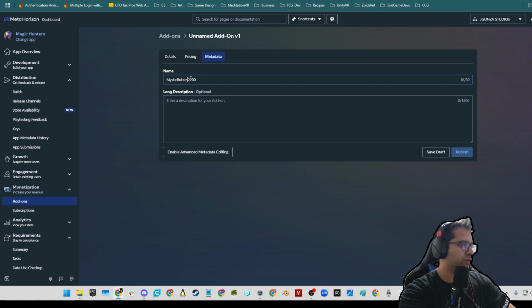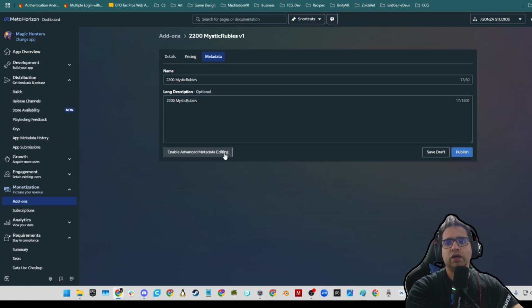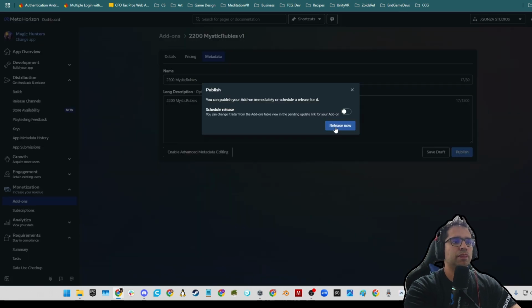Mystic rubies. Oh, 2,000 mystic rubies, 2,000 rubies. And this has enable advanced metadata editing, which is mostly for if you want to put in the store, you can put images with the bundles so that it shows nice images.